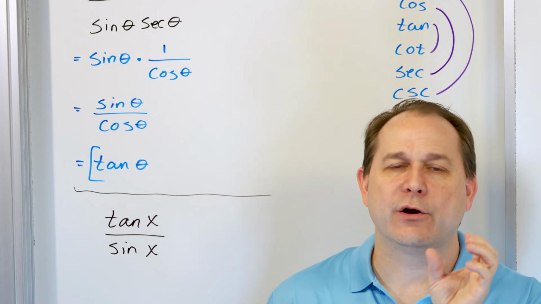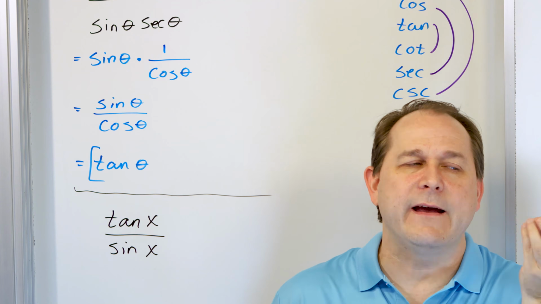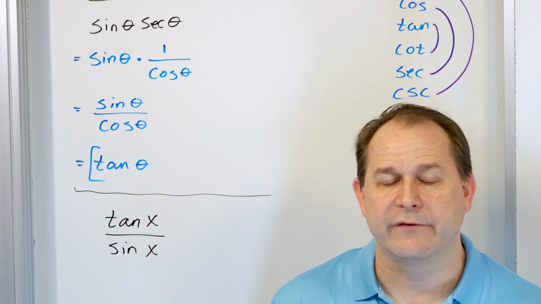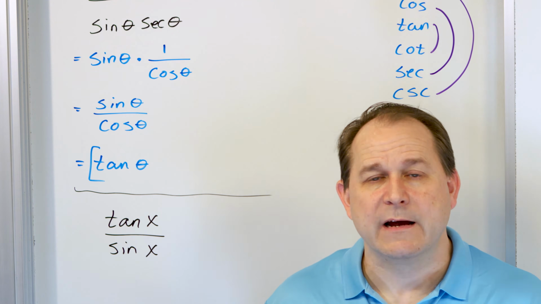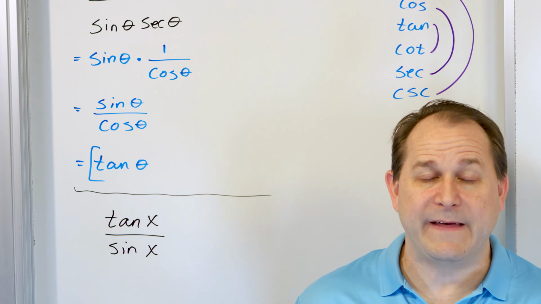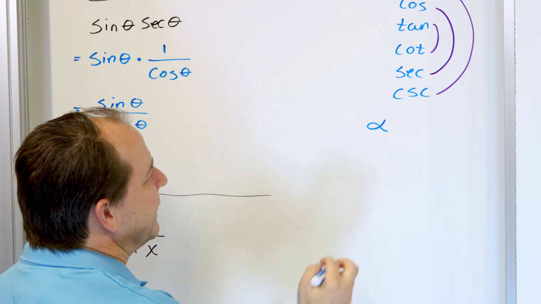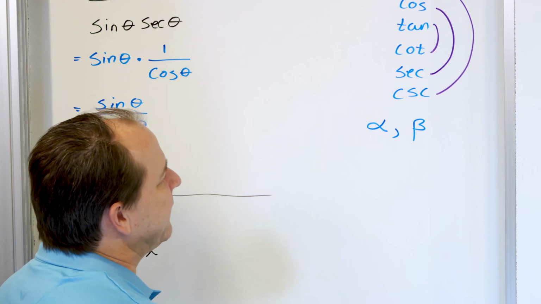Don't get so wrapped up in what variable is being used. Anything that a sine or a cosine or a tangent operates on is going to have some letter, but it's basically a placeholder for an angle. They always operate on angles. So sometimes you'll see x, that just means some unknown angle x. Sometimes you'll see theta, that just means an unknown angle theta. Oftentimes later we'll use alpha. This is the Greek letter alpha. Sometimes I'll use the letter beta, which is a B with a little tail at the end.